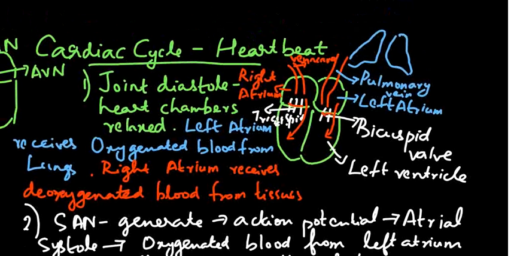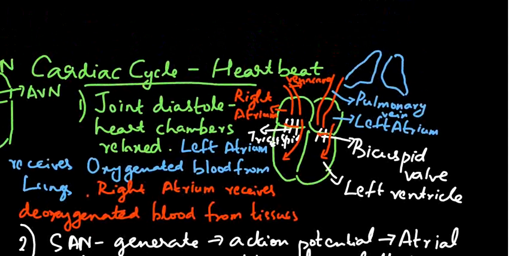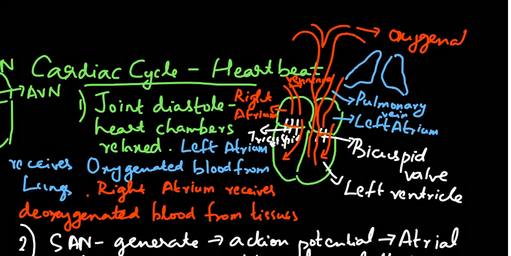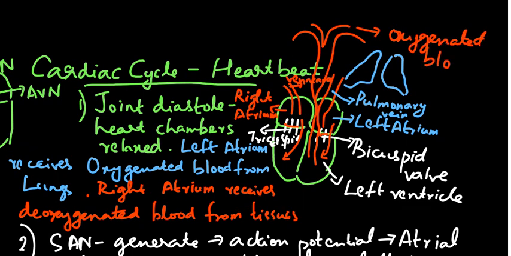If you look at the diagram, from the left ventricle, the oxygenated blood goes into the aorta. That branches and supplies the oxygenated blood to the tissues. And once the blood enters the blood vessel called aorta, the semilunar valves will close so that the blood doesn't flow back to the ventricles.